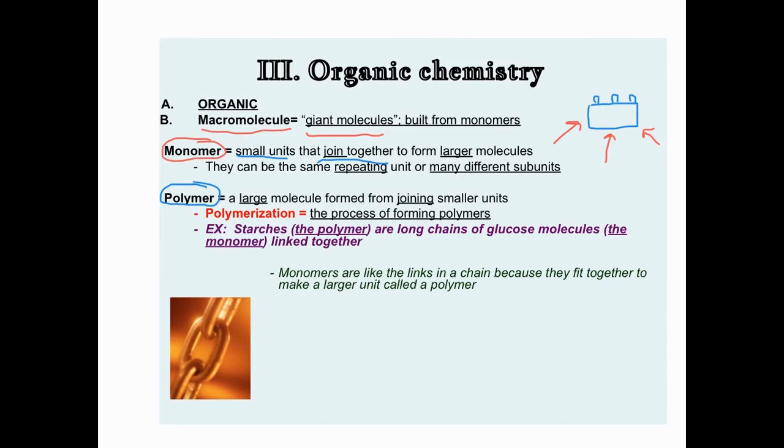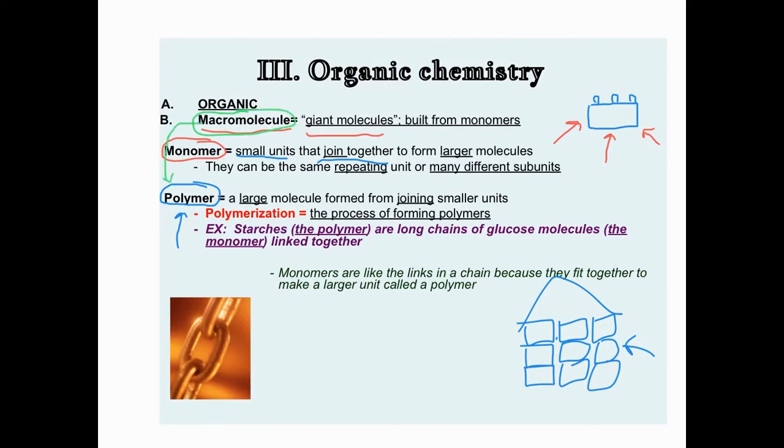Now, whatever you build with all those Legos, so I don't know, maybe you build a house or something. If you build a little house and put a little roof on it like that, that entire house would be a polymer. That's a large macromolecule. So macromolecule and polymer basically mean the same thing. Now each of those little bricks, those little Legos that you use, those are the monomers. Those are the small units that are used to make the larger polymer. So monomers are the small units that you put together to form a polymer or a macromolecule.